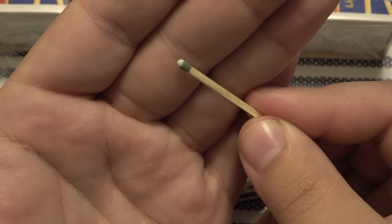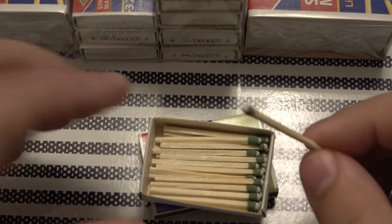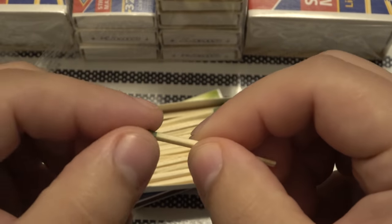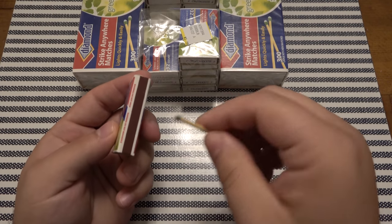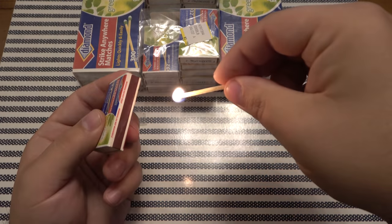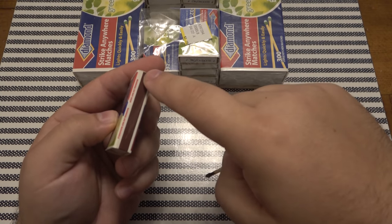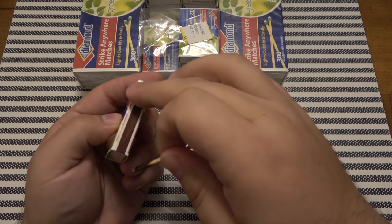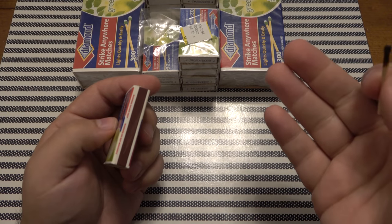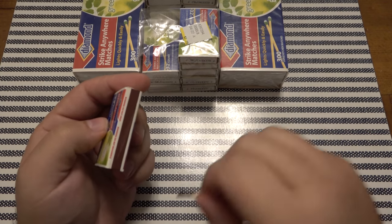All the magic happens at that little white tip. It's a combination of three chemicals: sesquisulfide, potassium chlorate, and phosphorus. What happens is it reacts to friction — when you rub this on something rough it heats up very quickly and combusts, lighting the head of the match. Like a normal match, you could still strike it on the side strip, and that's what most people do. But the advantage is that once your striker pads are completely worn out, a normal red match is pretty much useless. With strike anywhere matches, that little white tip allows you to strike on many other surfaces.